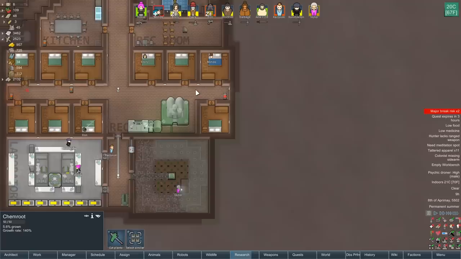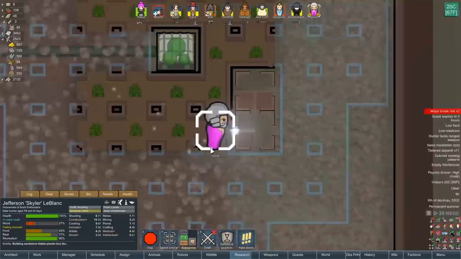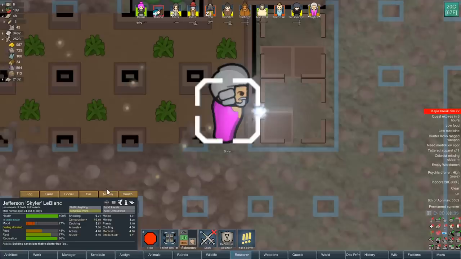So that's actually quite a nice little addition there. The other thing as well, Skylar is actually up on his feet. I decided not to rename this guy, because a guy called Jefferson LeBlanc with a face like that is phenomenal, to be honest. A perfect hair for a perfect man called Jefferson. So he's also on board.